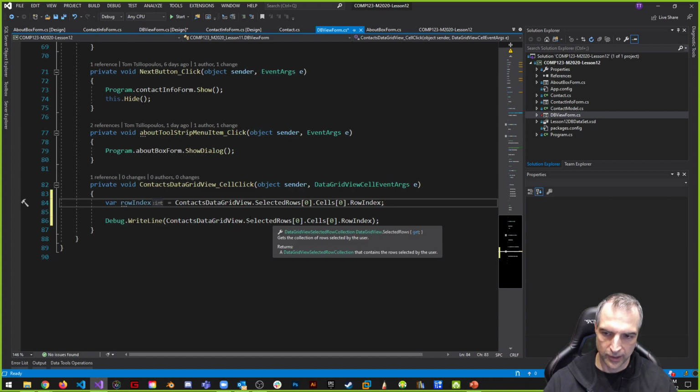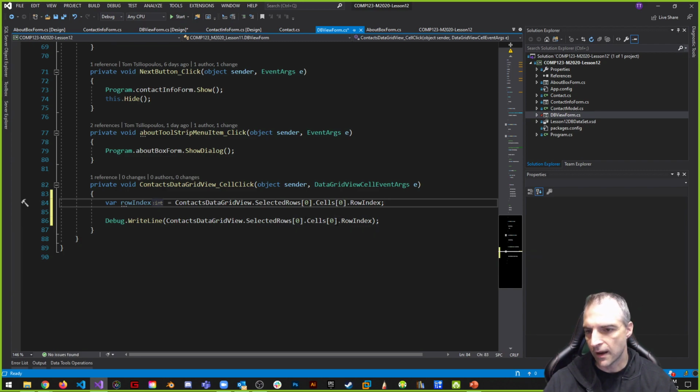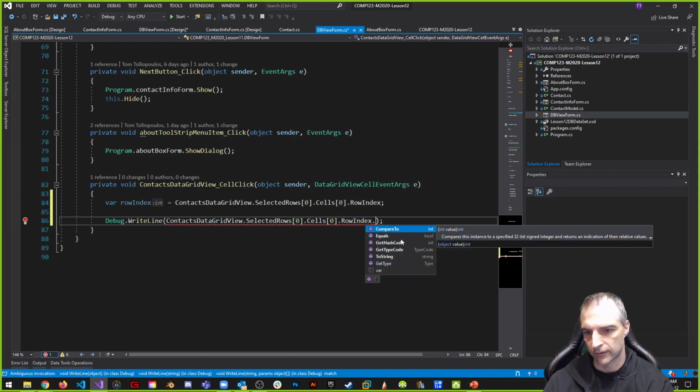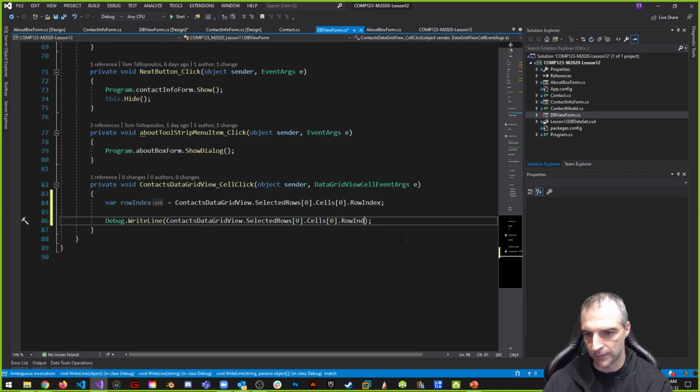That's the first thing. So if I selected more than one row, then I would have a collection of rows. I can select more than one cell in the row. And if I select more than one row, more than one cell, I would have that in here too. I'm only allowing you to select the entire row. So this gives me the row index that I'm looking for. And if I put dot, it doesn't give me much more than that. Okay, so that's one thing that the object gives me.